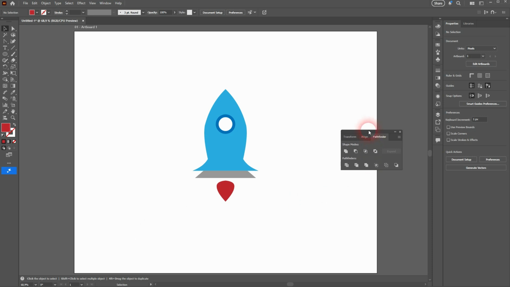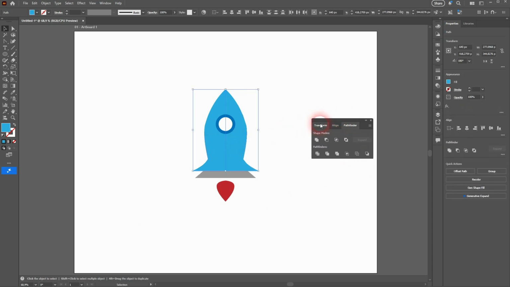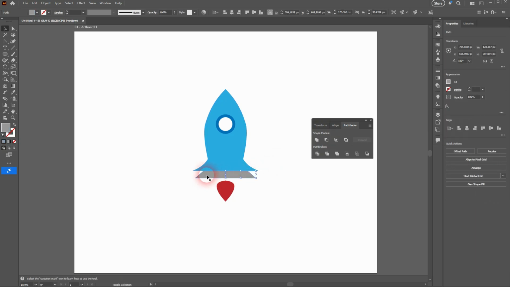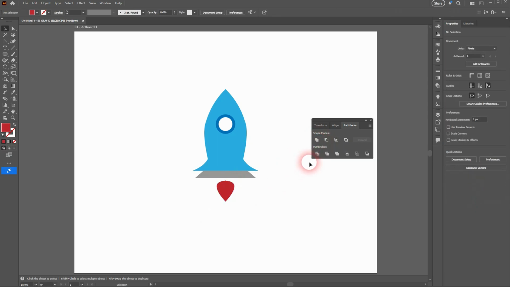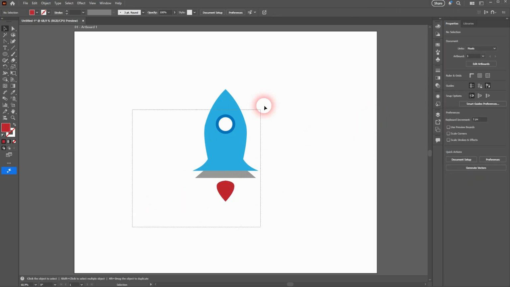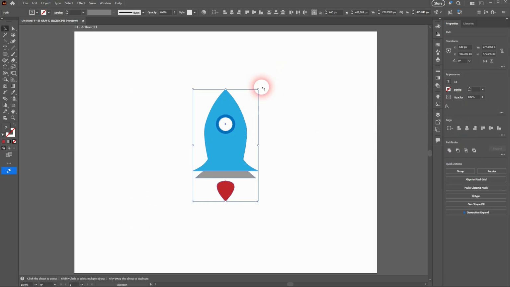And this menu should pop up. Then hold Shift, select two elements that you want to unite and use the first function here. And it's going to connect these two shapes and it will make the center, this nasty line, vanish. Select it all, and when you rotate it, hold Shift. And this would be one way to create such a simple rocket icon in Illustrator.